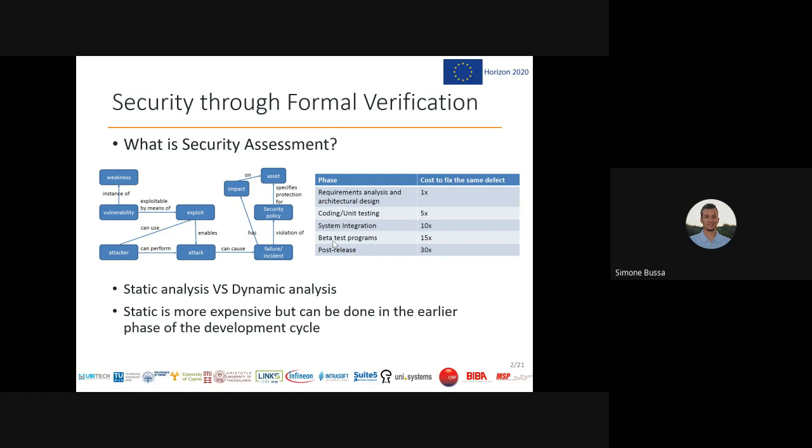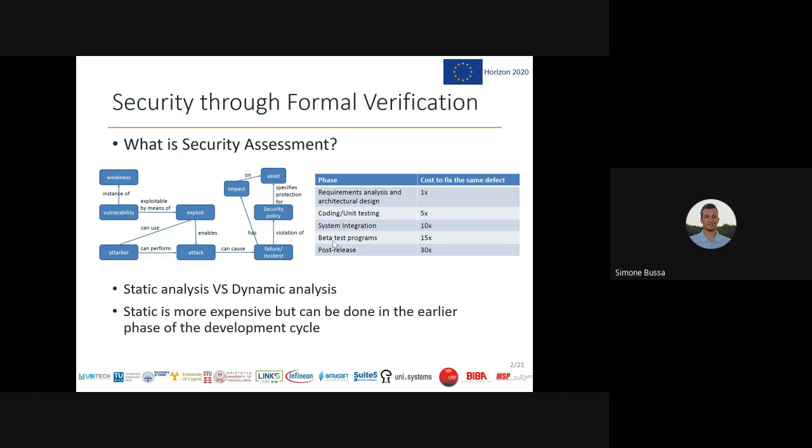There are two techniques that can be applied when analyzing the security of a system: static analysis and dynamic analysis. Static analysis, as the word itself suggests, means analyzing the security of a system in a static way, for example, checking the code or the documentation, so without having the concrete real system running. While dynamic analysis instead consists of testing a running instance of the concrete system, for example, through penetration testing.